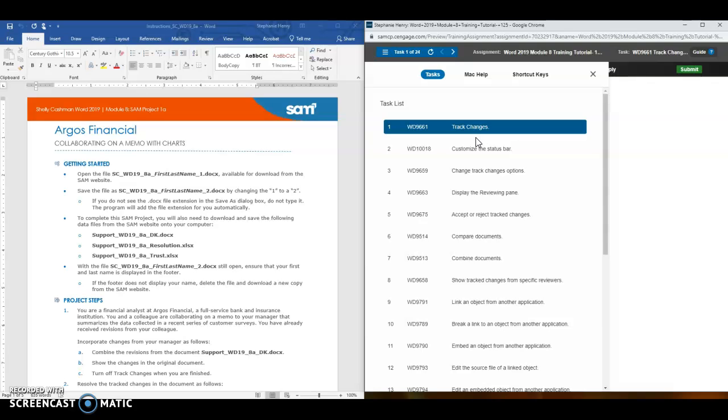Sometimes you can work on a document in real time, and other times you can work on it in a non-synchronous format, meaning at different times. However, with the review features and comments, track changes features in Microsoft Word, multiple people can work on the same document and keep track of everybody's suggestions and changes.